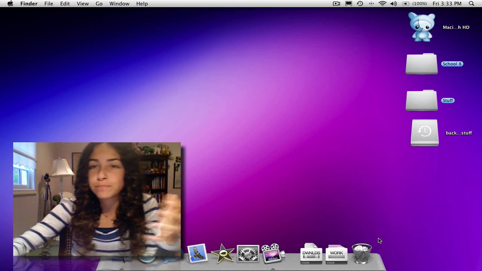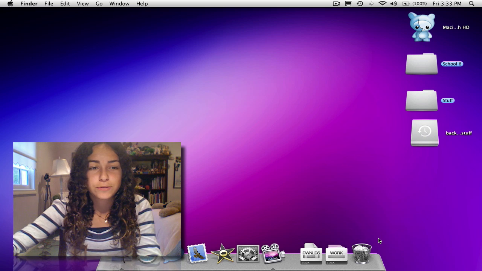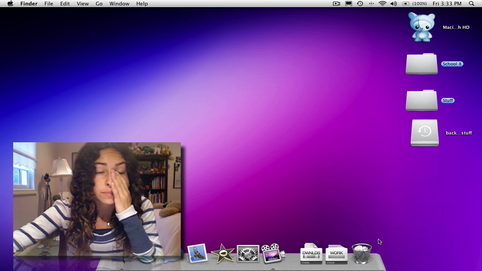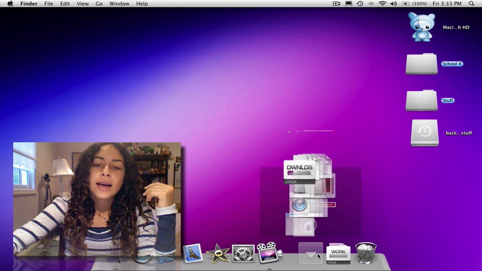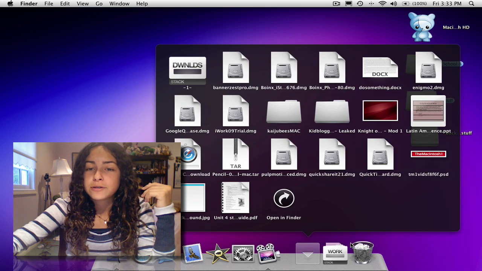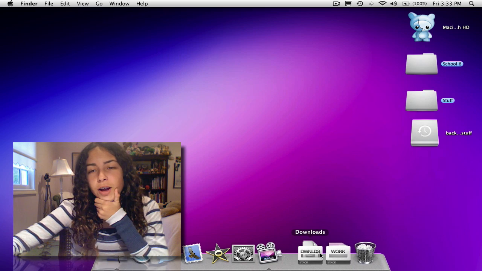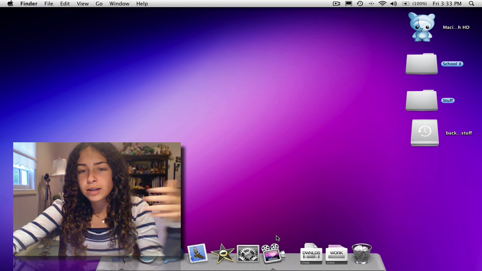The final thing that annoys me about Leopard, yep, there's only three things, that's how great this operating system is, are Stacks. Another fundamental new thing that was introduced for Leopard, and it was supposed to make everything easier. And it does. As you can see, I have two stacks here, downloads and work. But there's a few things I wish it would do.